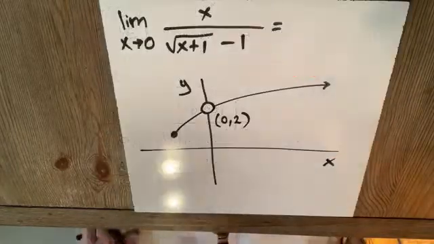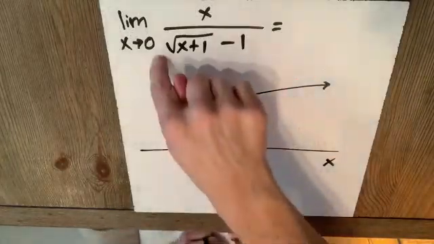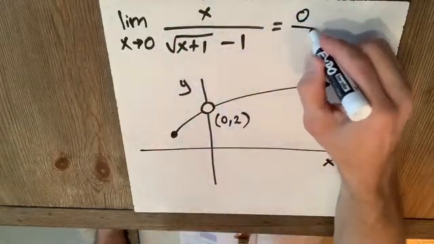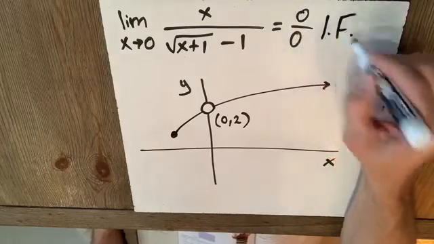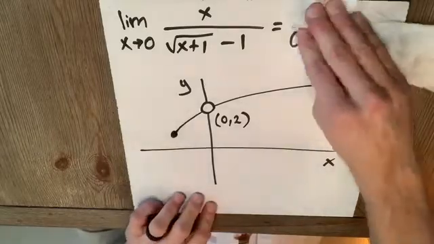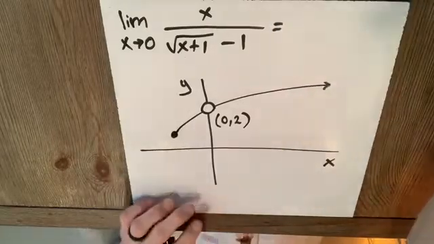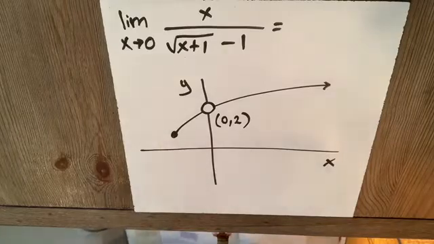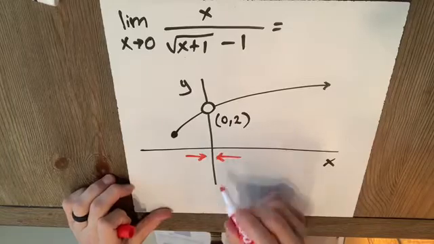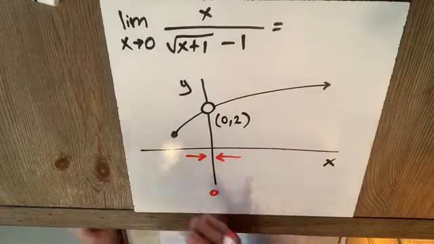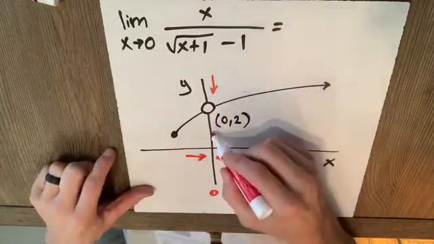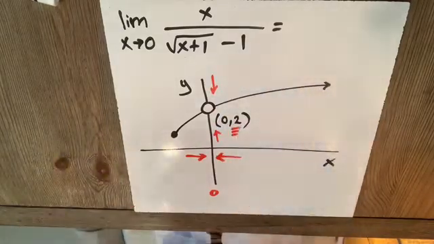For this particular graph, when I try to use direct substitution and I put in a 0 there and a 0 there, remember, I got this 0 over 0, which is an indeterminate form. That's not my limit. I know something funny was going on there. So I went to my table and I figured out, well, the trend in y is that y is going to 2. This is what a limit is. As we squeeze the x towards 0, there's x is 0. And we squeezed in, we said, what's happening to y? The y was heading this way, towards this value of 2.